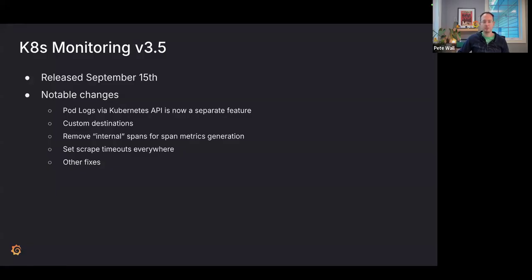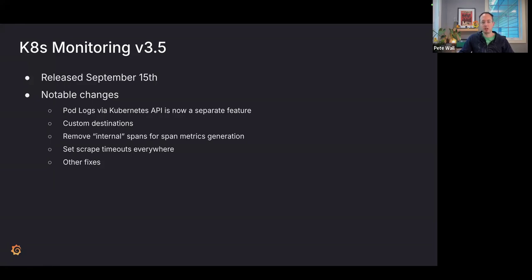And the notable change there is that I have started the process of splitting up the pod logs feature. For those of you who know, since 2.0, the pod logs feature has had a lot of options. It was able to read pod logs from the file system, which is its standard way. It was able to read pod logs from the Kubernetes API. And then I had stubbed in methods for things like a Loki receiver or using the OpenShift cluster log forwarder, those sorts of things that never got fully written out. As that feature got more and more complicated, I wanted to split it up and make it more targeted towards the individual tasks it's supposed to do.